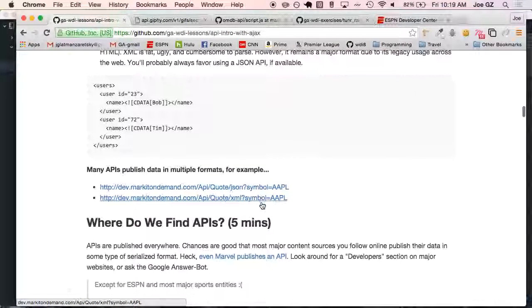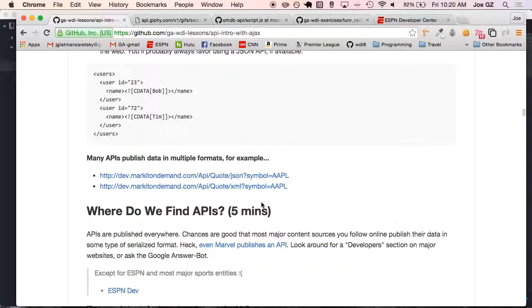So where do we find APIs? I feel like I asked this question in one of the other classes I taught, like in jQuery plugins. I was like, where do we find this stuff? And the answer is always kind of the same thing. Yeah, most websites have some sort of developer section where you have the APIs and you have to request it. Yep. If it's a big business like Google, more than likely they have it where developers can go and check out their APIs. And even at a higher level, if you want a beer API, I know Patrick, you've used that before, you just literally Google beer APIs and like six of them are going to pop up. As you were just saying though, almost every major organization has an API, right?